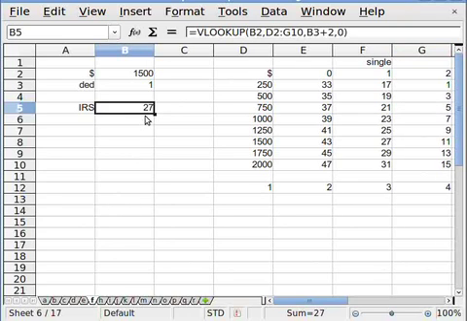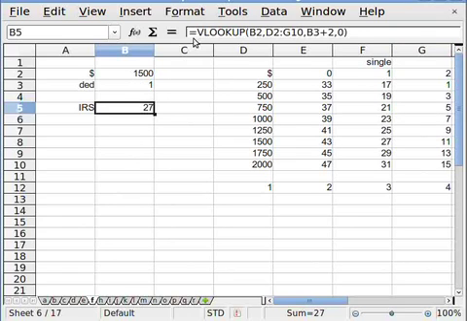Now, in this screen, I have gone ahead and put in the actual interactive lookup function. And whatever I put in dollar amount here and deductions here, the answer will automatically show up. I'm going to now go through the VLOOKUP function and in detail show you what's going on.